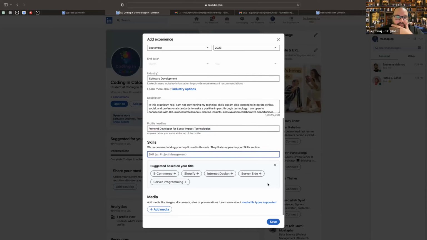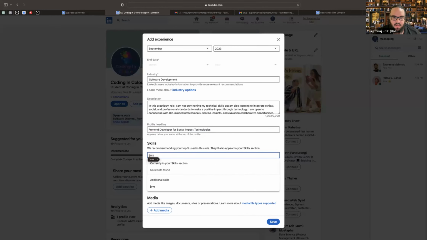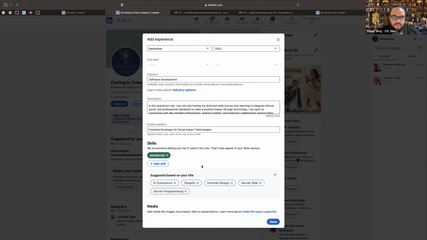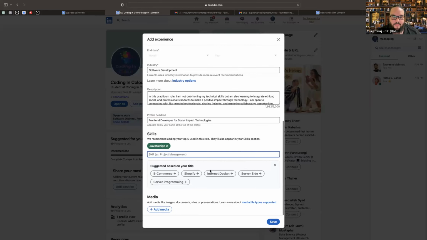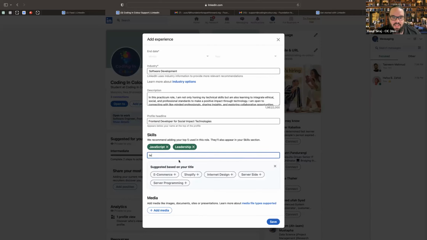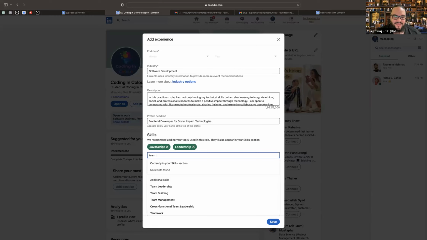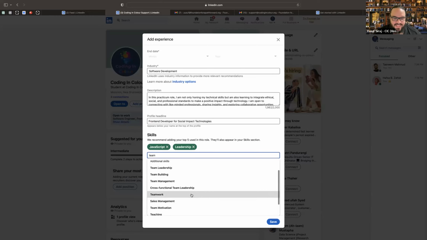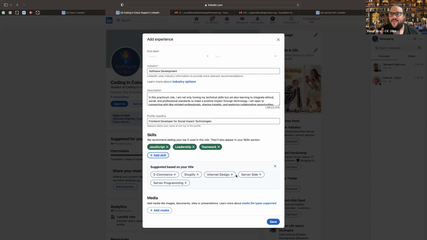All right, add skills. Top 5 skills. What are our top 5 skills, guys? Let's say JavaScript. You guys don't like that? Do you want a T? All right, and then leadership. Always put leadership, no matter what. Leadership, and then team management, teamwork. Those 2 things you always want to put, no matter what. And if you guys want, we can do some fun courses on those and the theory of leadership, how to be a good leader in different circumstances.